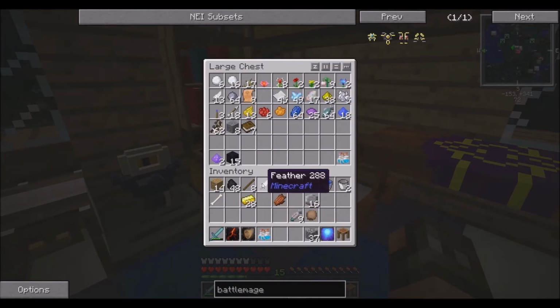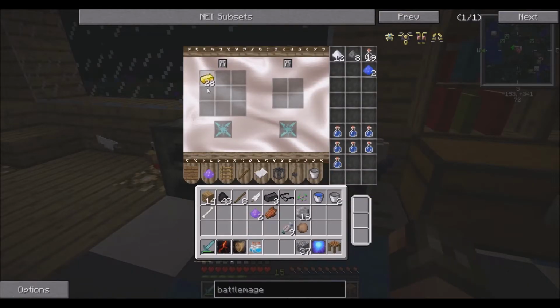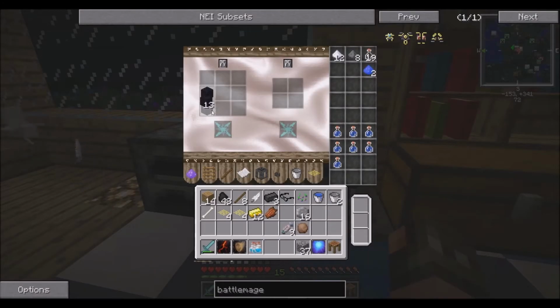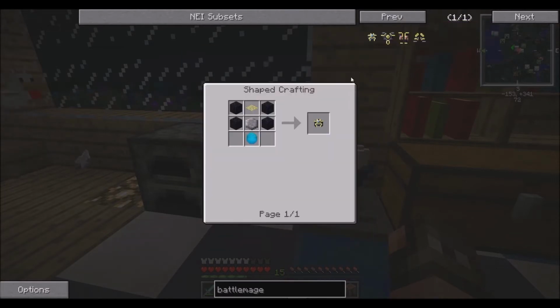Got my Earth Essence. Let's see, I need to make two of these. Alright. All the way around. Like that. Boom. Golden inlay. Now, chest plate. Obsidian. A lot of it. Secure, don't mess this up. Put that there, just like this. Earth there. Inlay here. Boom. Battlemage armor. Not gonna make it just yet.